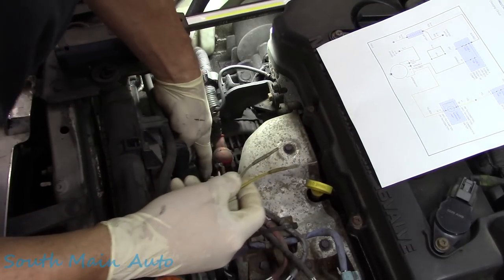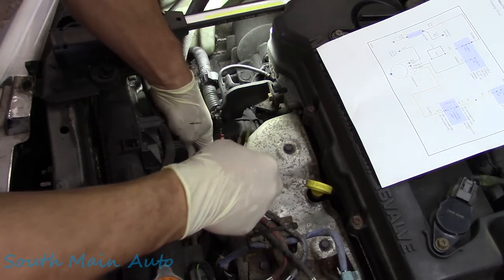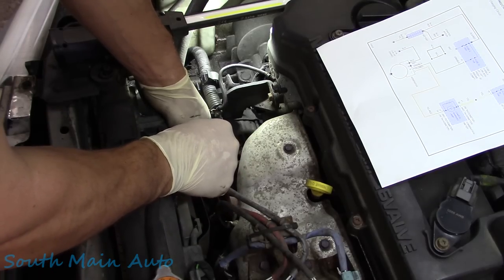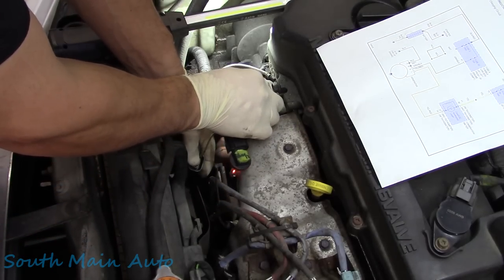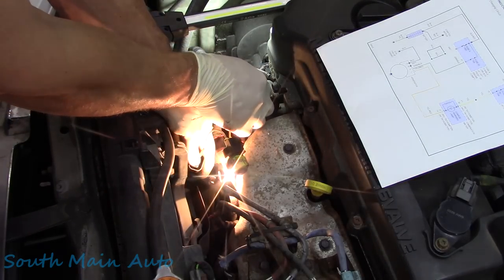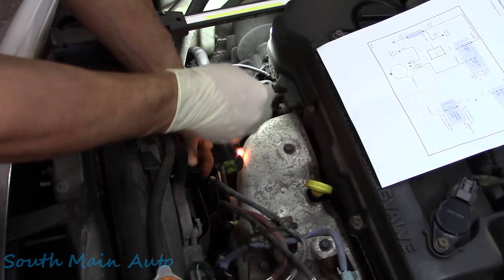Okay, so we're going to be looking for our green with black. That's going to be coming from a fuse, a 10 amp fuse. So we'll gingerly front probe that, and we'll go on the ground. We can see that we're pulling some big current through that baby. That's a 4 amp test light.